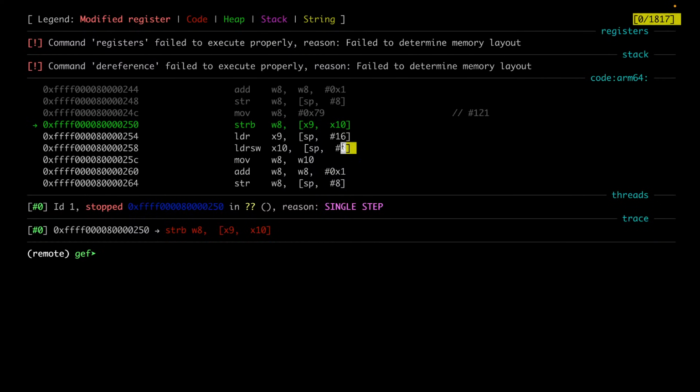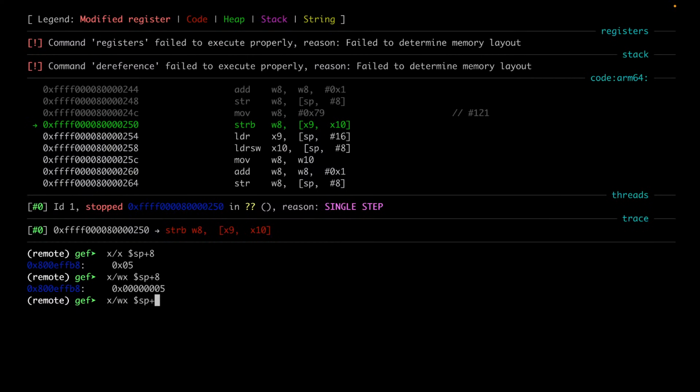SP plus 8 and SP plus 16. Let's try. Access SP plus 8. This is the address. Okay, so this is the address.